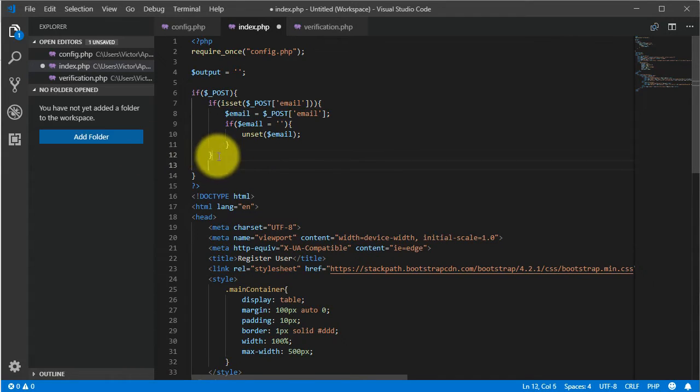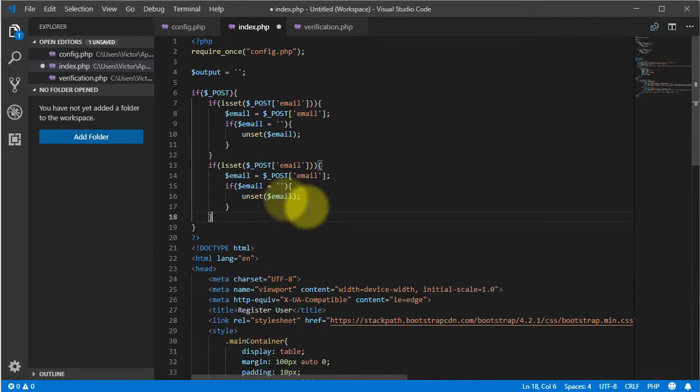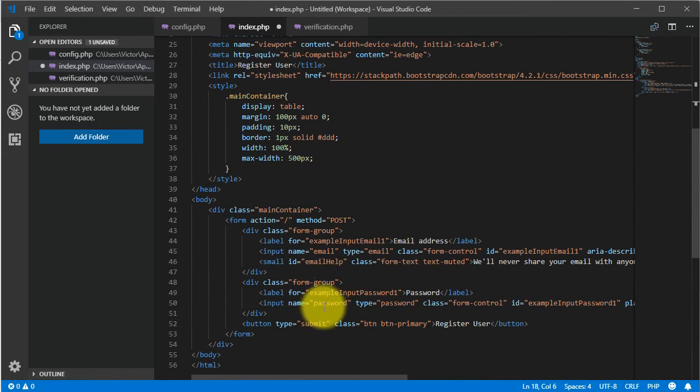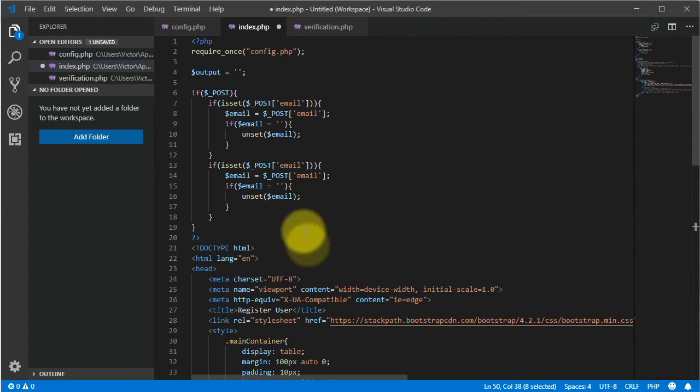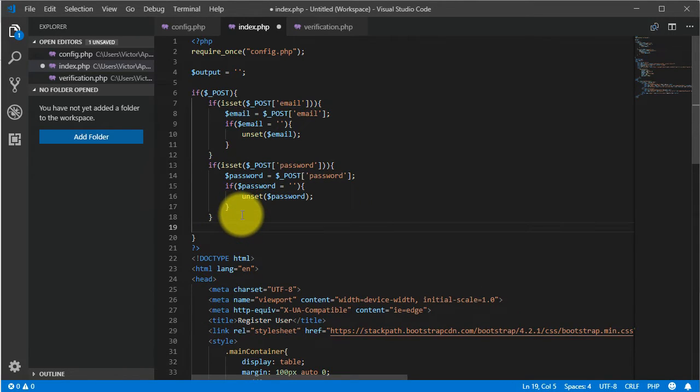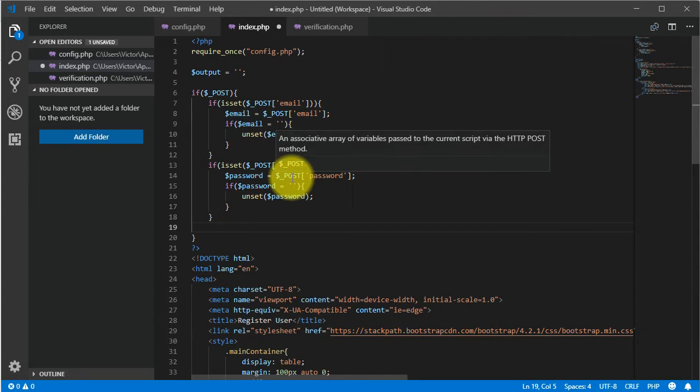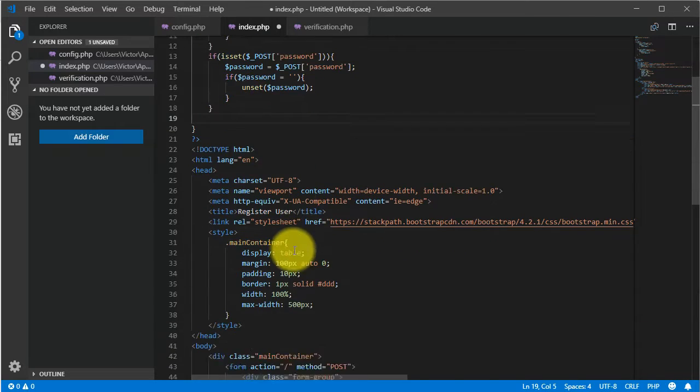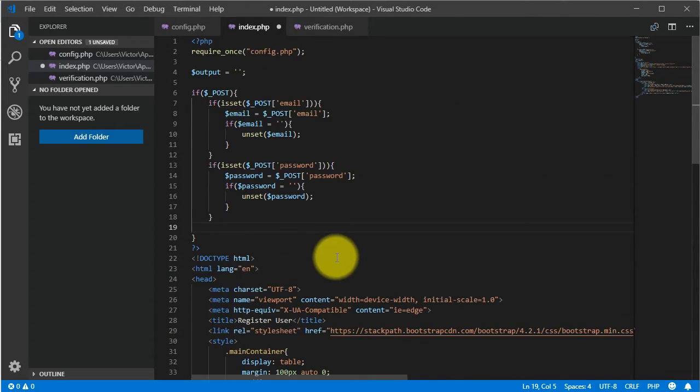And then below we want to do the same thing for our password. So we check here the password. Okay, and then here we will have another if statement, and this if statement is going to check both of them at the same time, which means if there is a user and a password entered in the form, then we want to insert the user in the database.